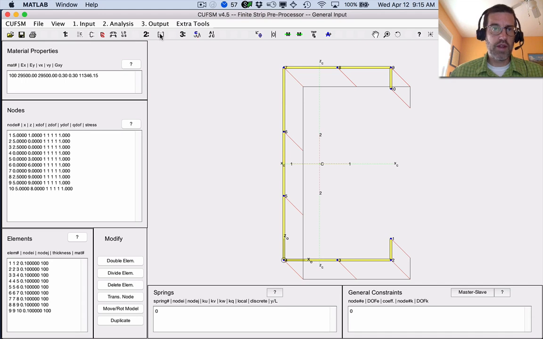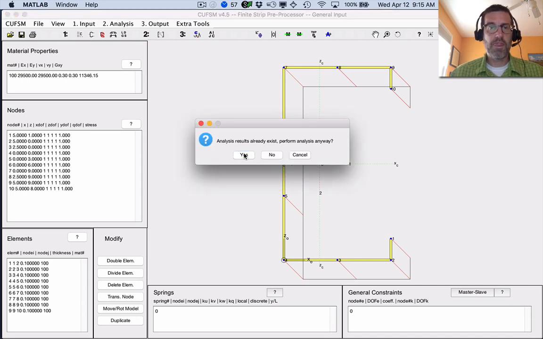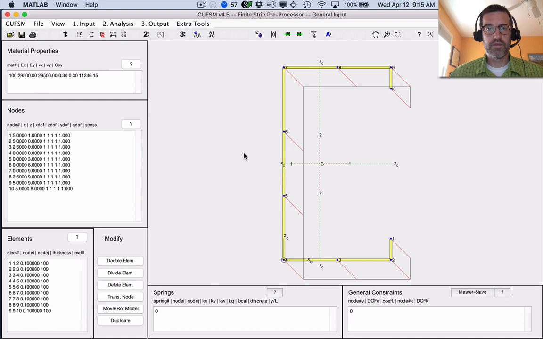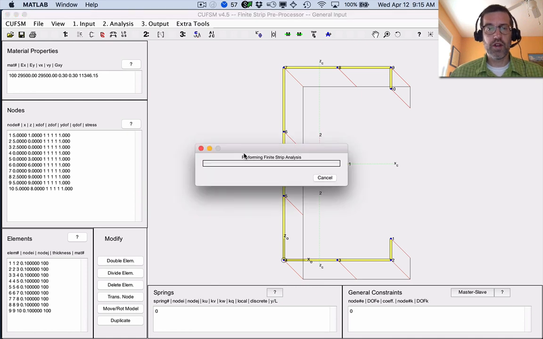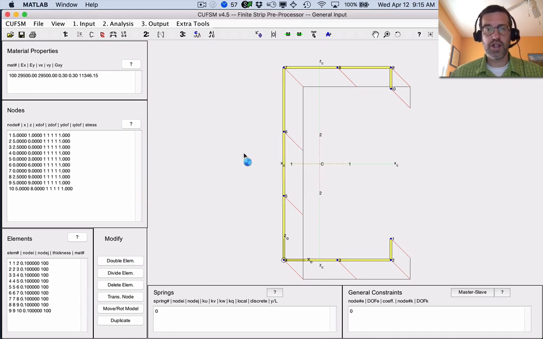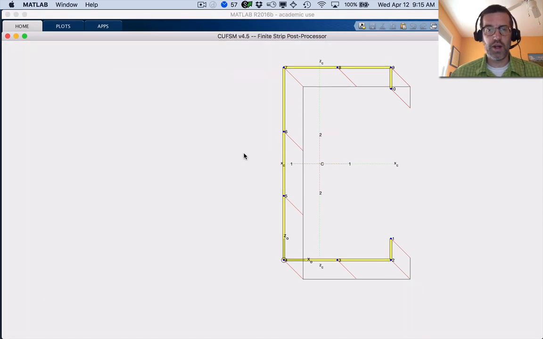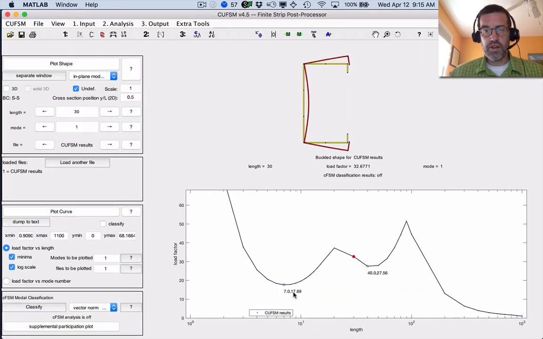And so if I run the analysis, you're going to see the buckling curve is going to look identical, because nothing's changed at all except a linear multiplier. But now I have these values, and this is actually the stress. So for a column in particular, this is easy to use. This is the stress at which this buckles. So at 18 KSI, we have elastic local buckling. At 28 KSI, we have this distortional buckling. And so this can also be useful. Sometimes you want to work in stress or in force.